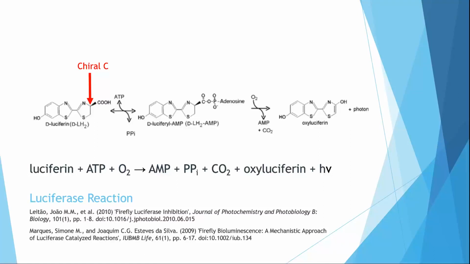Back to the luciferase reaction, we can see that the chirality on the luciferin molecule, as shown with the arrow on the chiral carbon, depends on the cysteine used. But luciferin is found as either a D or an L isomer. However, only the D-luciferin, as shown in this reaction, reacts in the biochemical pathway to produce light. L-luciferin acts as a competitive inhibitor, and both can be adenylated by luciferase in the first step.